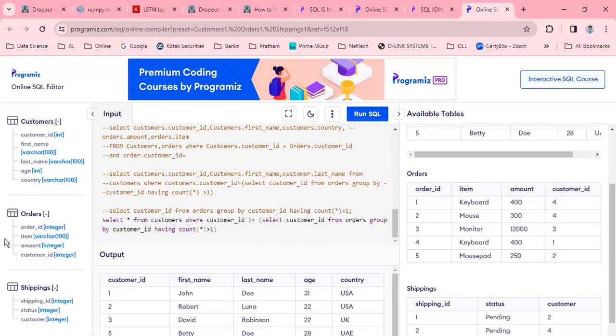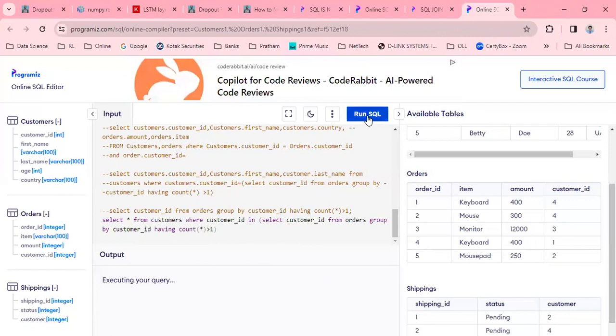Play around with these, put not in, and try to understand what these queries are doing. If you put in also, it will work. In is as good as equal to, and not in is as good as not equal.